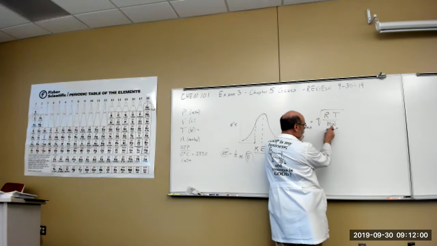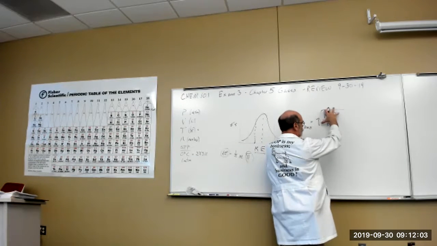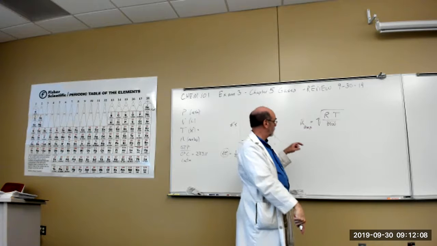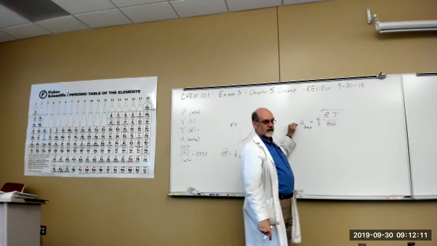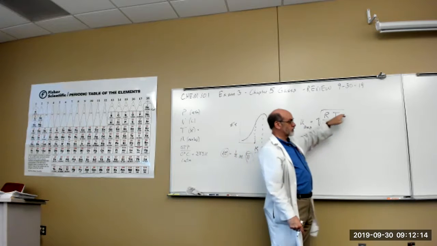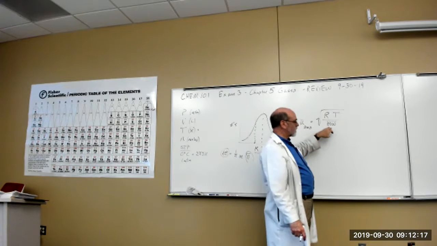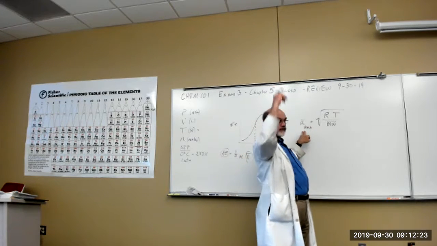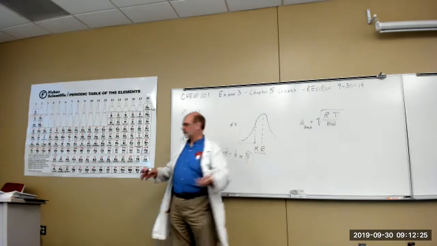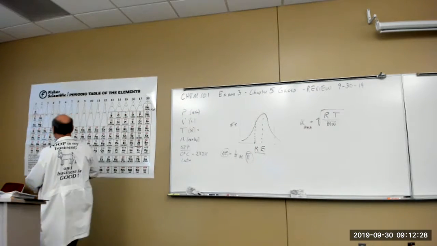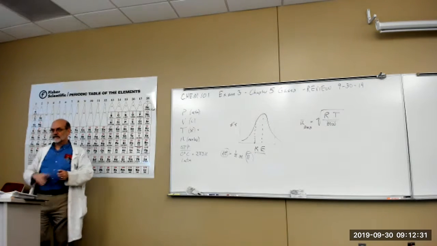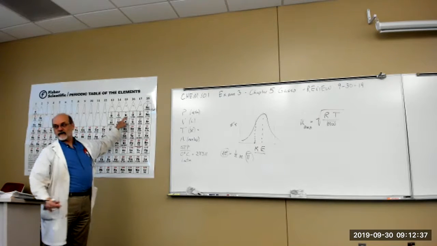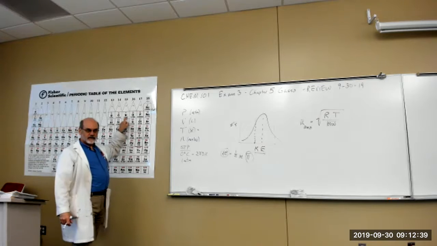Well, if the molecular weight goes up, what does that do to this term? Makes it go smaller, right? Because it's in the denominator. So that means as the molecular weight goes up, velocity decreases, as long as you hold temperature constant. If the molecular weight gets smaller, then the root mean square velocity of the particles shoots up. So compare. Say we have hydrogen gas at one temperature in one vessel, and nitrogen gas in another vessel at the same temperature. Which one's moving faster?